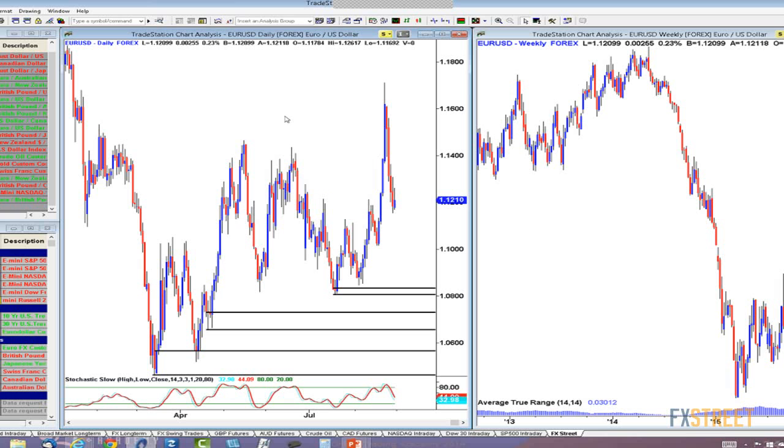Now you've seen this a lot, especially in the euro as of late. We know we've had some great areas here on the euro. This was an area that I was looking at recently where we overshot a little bit, but there have been some other good opportunities since.